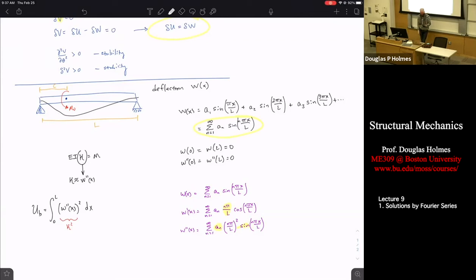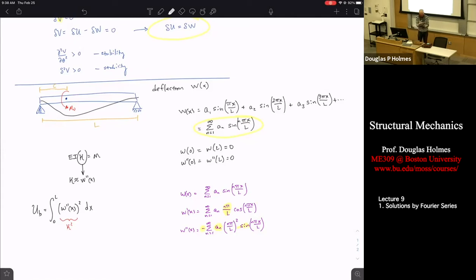So the second derivative, why is that sign not negative? Or is it just because it's in the sum? Let's see. Why is that sign not negative? No, it is negative, but it's not going to matter. That's a good point. Sorry, I lost the negative in my notebook. It totally is negative. The reason I was being sloppy there is that we're about to square it. So that negative sign is going to go away. But you're totally right. Thanks for catching that. There should be a negative sign out here. That was me just being sloppy.